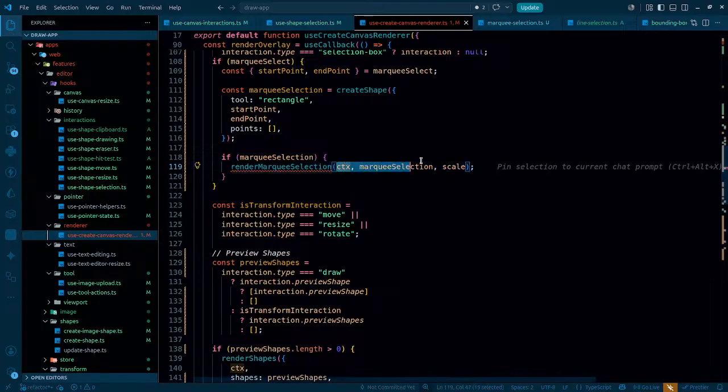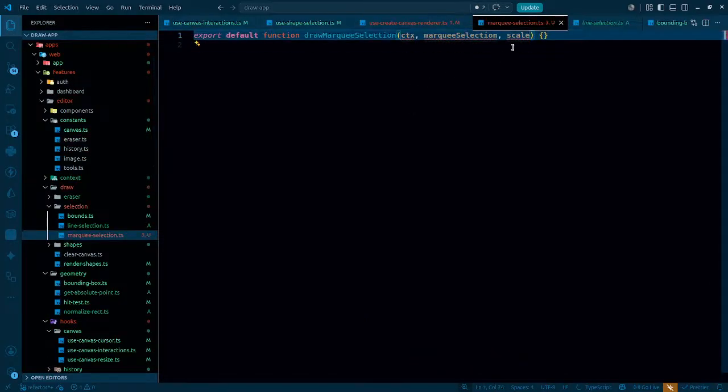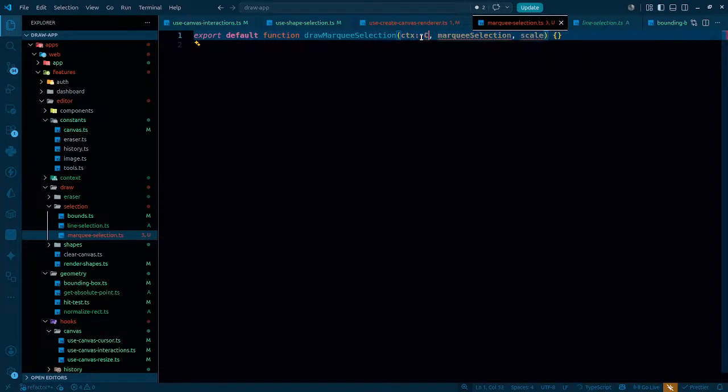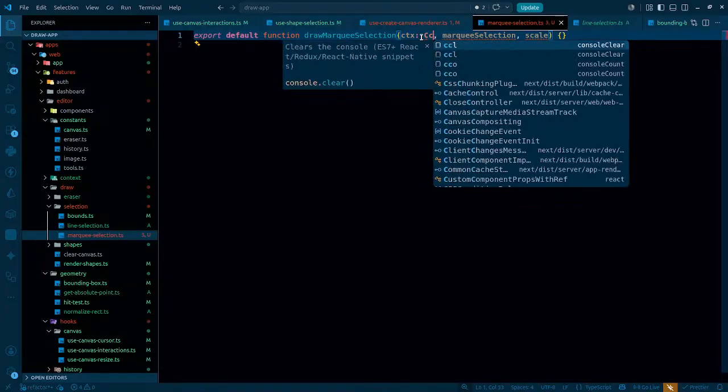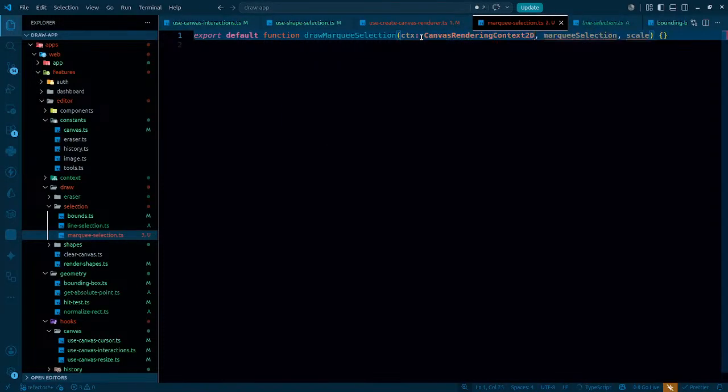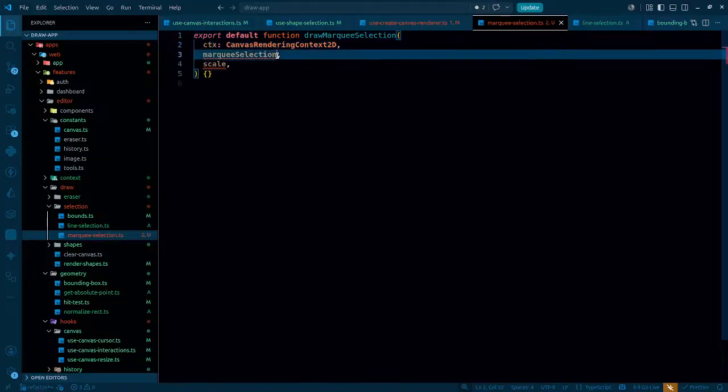CTX did this. So let me just simply have them in here. CTX is gonna be HTML context. Marquee selection, that's gonna be, that's fine.